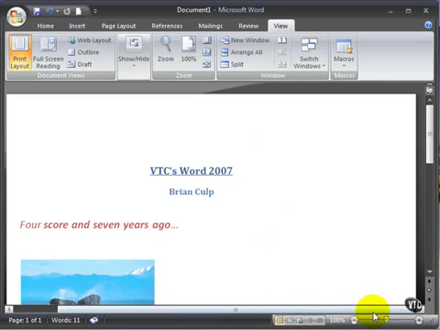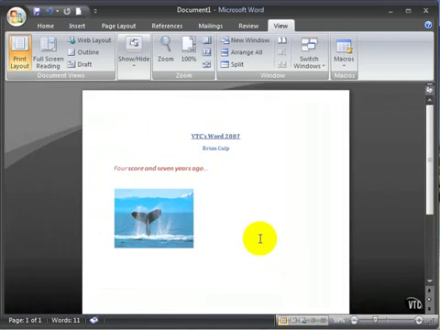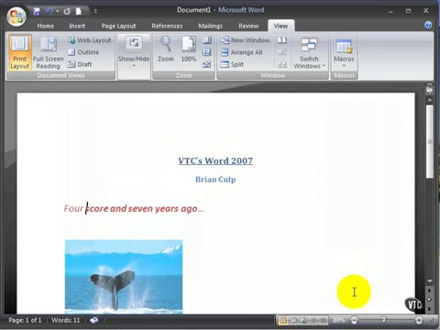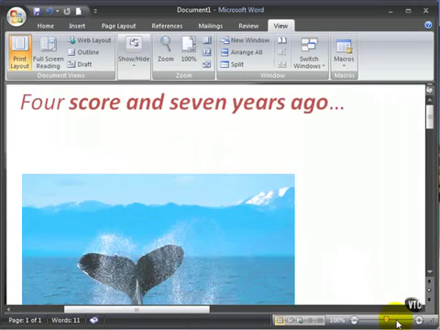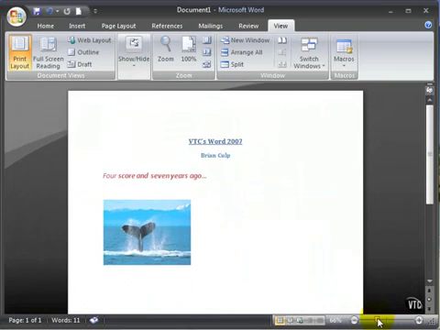Finally, another easy way to manipulate or deal with text on a screen is to use this zoom slider. So this is easier than it was before. If your documents are filling up too much of your screen, it would be easier to see the whole page if I zoomed in or out. I get a very smooth way to do just that by going in and magnifying things, or by clicking and sliding out to make things fit on a page a little bit better.